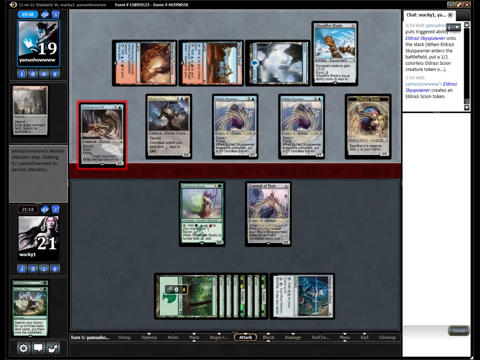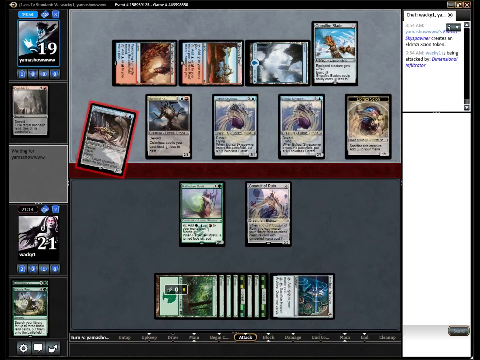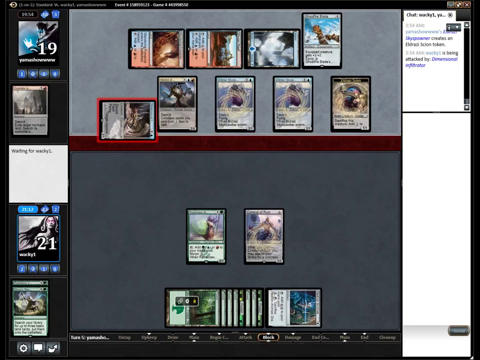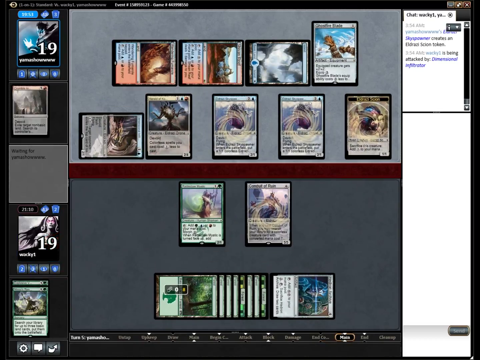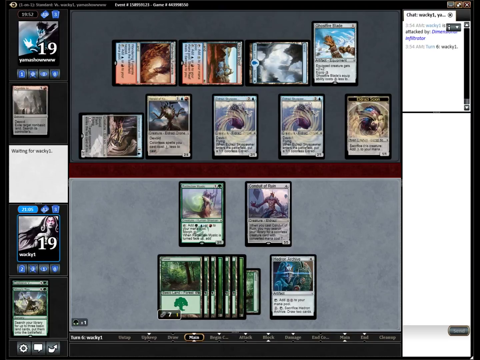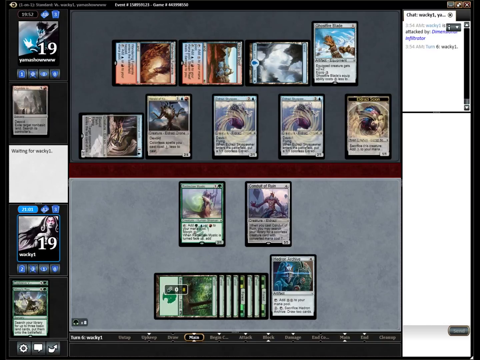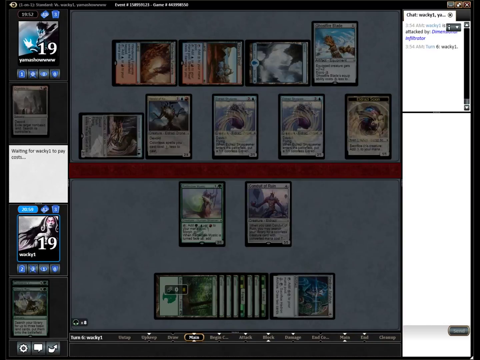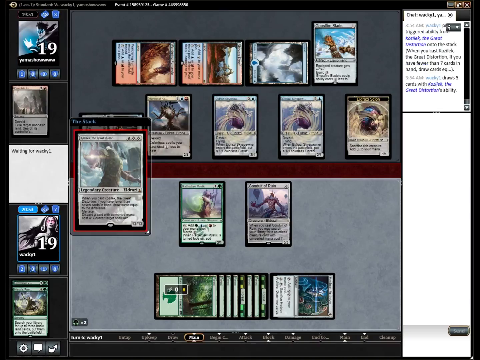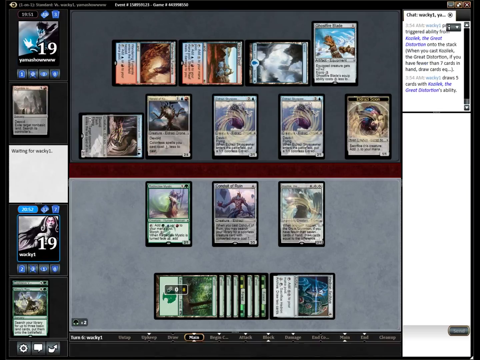But he doesn't. And he attacks in with the Dimensional Infiltrator. I was thinking Drowner of Hope for some reason. So ramp is down to 19. But that's really not good enough. And he didn't have to tap all of that mana. So he drops Kozilek.